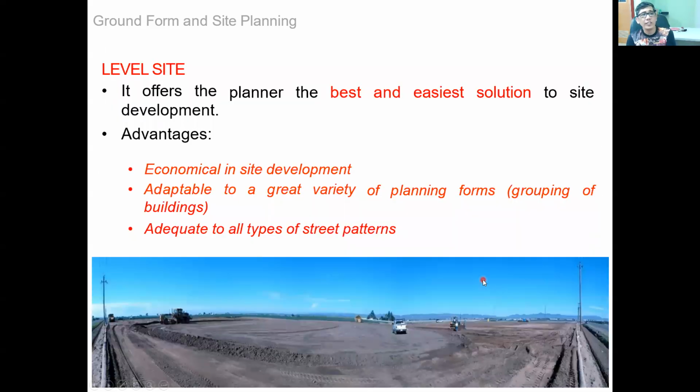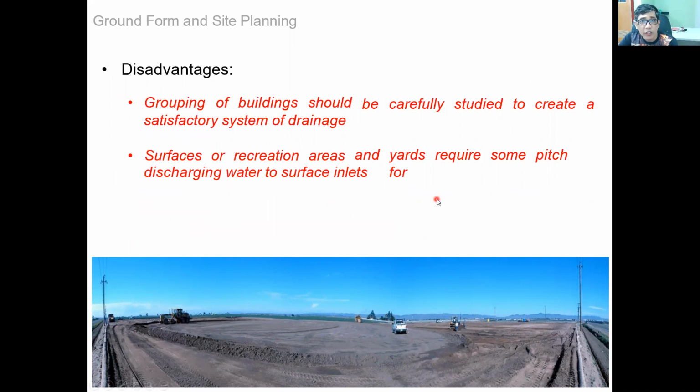Okay, the level site offers the planner the best and easiest solution to site development. The advantages are that it is economical in site development, adaptable to a great variety of planning forms, and adequate to all types of street pattern. So this is the very ideal site for development, preferably development for subdivisions or housing or development for commercial areas. The disadvantage is that the grouping of buildings should be carefully studied to create a satisfactory system of drainage. So this is the problem of a flat area.